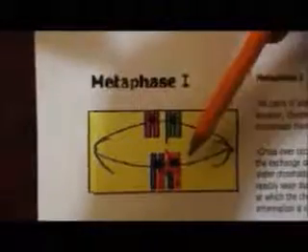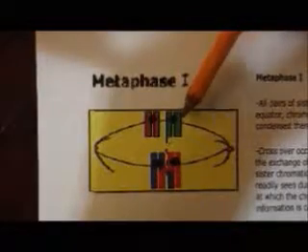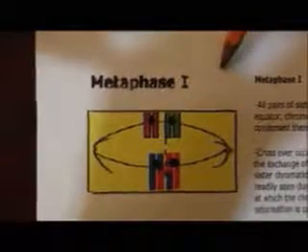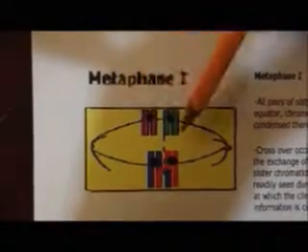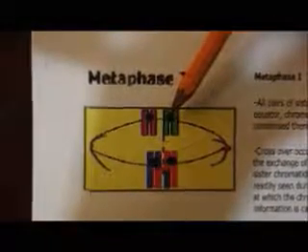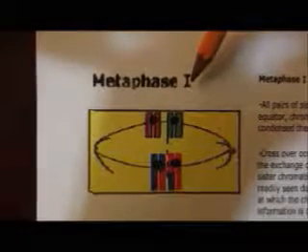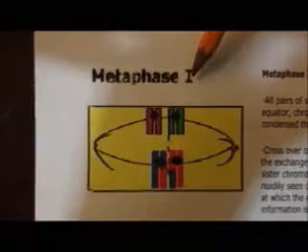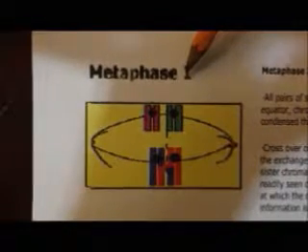At metaphase 1, the purple and blue chromosomes will separate from their homologous pair of green and red chromosomes, respectively. However, there is also a chance the green and blue chromosomes could separate from the homologous pair of purple and red chromosomes. This is random orientation, meaning that all orientations are equally possible. The calculation of the number of possible gametes is 2 to the power of n. Homo sapiens have 2 to the power of 23.